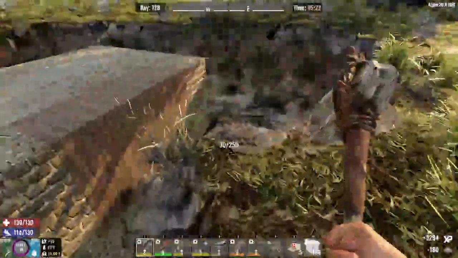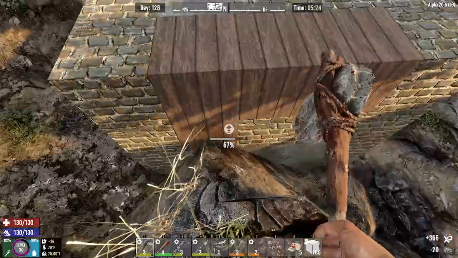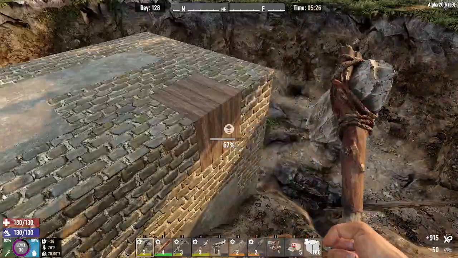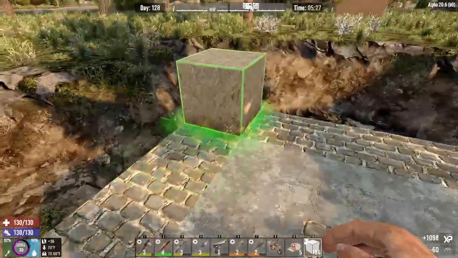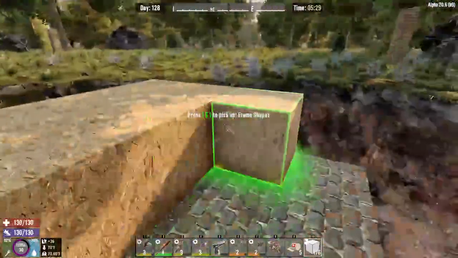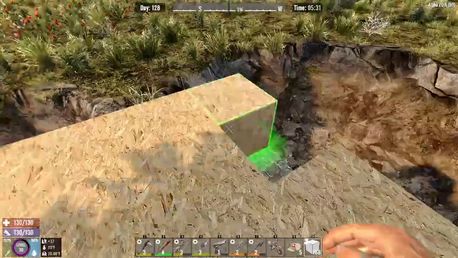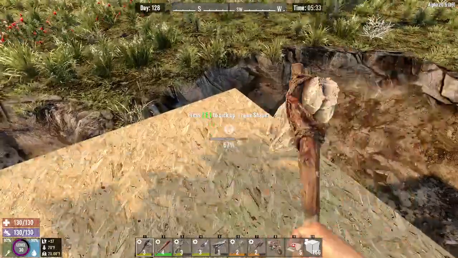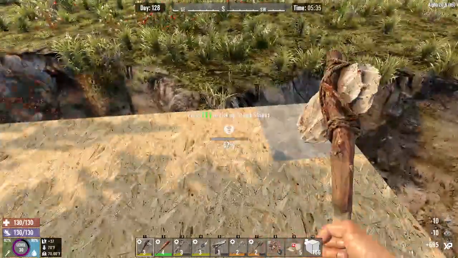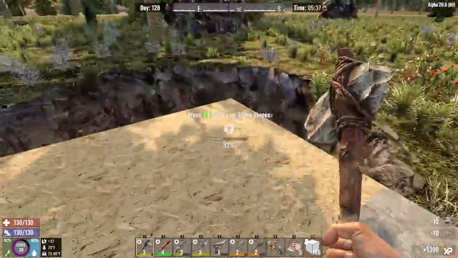Okay. We're going to clear this away back here. Okay, and this will be the floor. And we might actually swing out with it, because that's what I'd like to do.